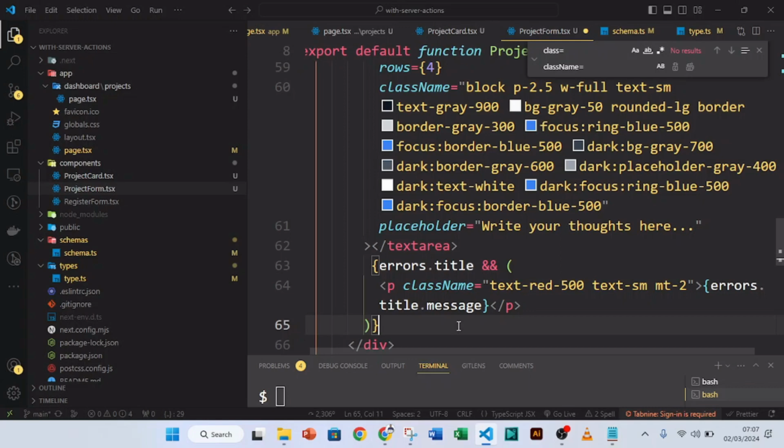Okay, yeah, so let's go and see if this one also works. So I just refresh one more time, and let's go ahead and click on create.